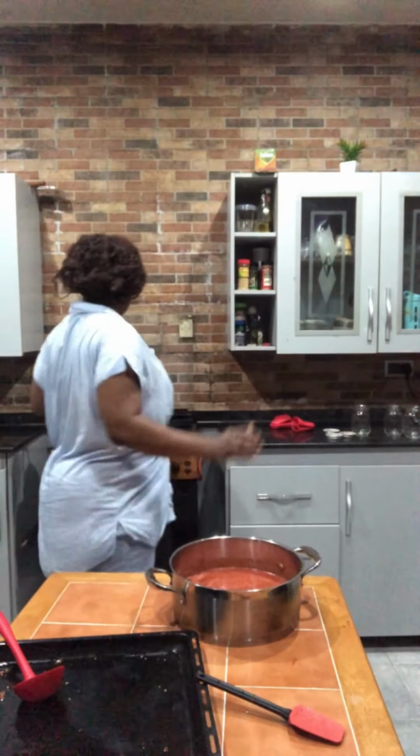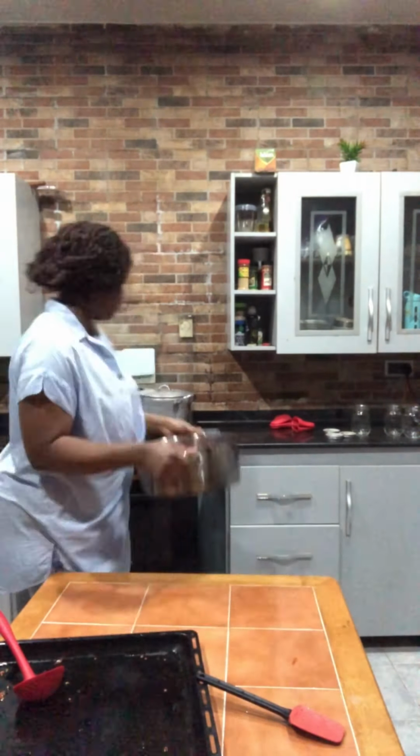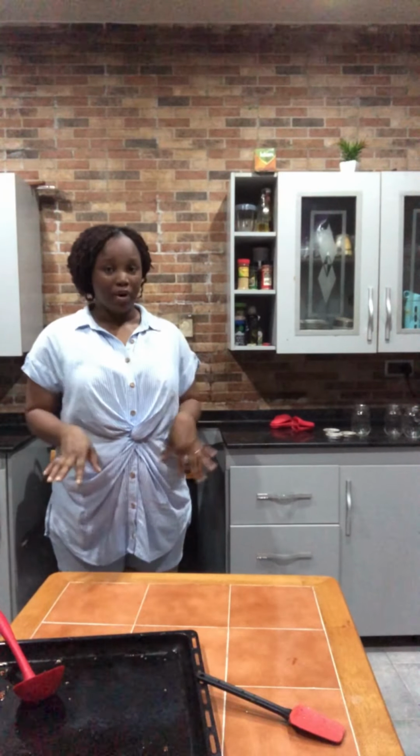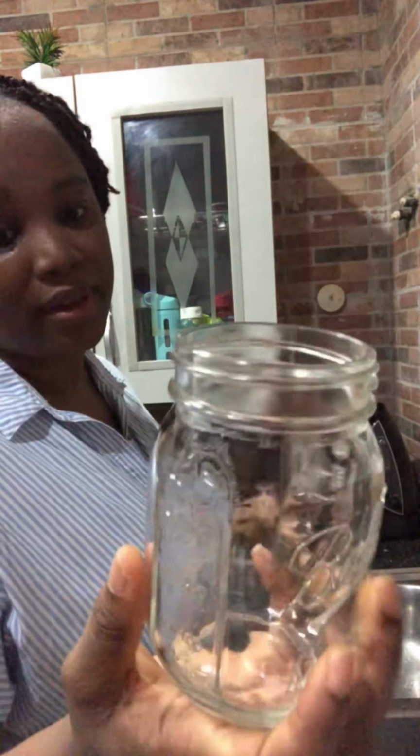I'm going to bring it to a boil. Remember that I advised that you start boiling your water from the beginning because you need a lot of boiled water. Waiting for the tomato to boil, we're going to start sterilizing the jars. These are the jars I'll be using.